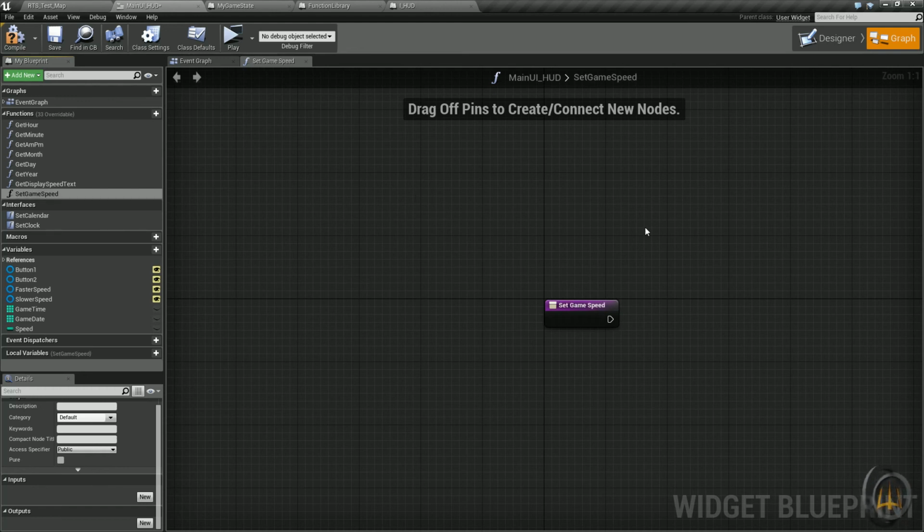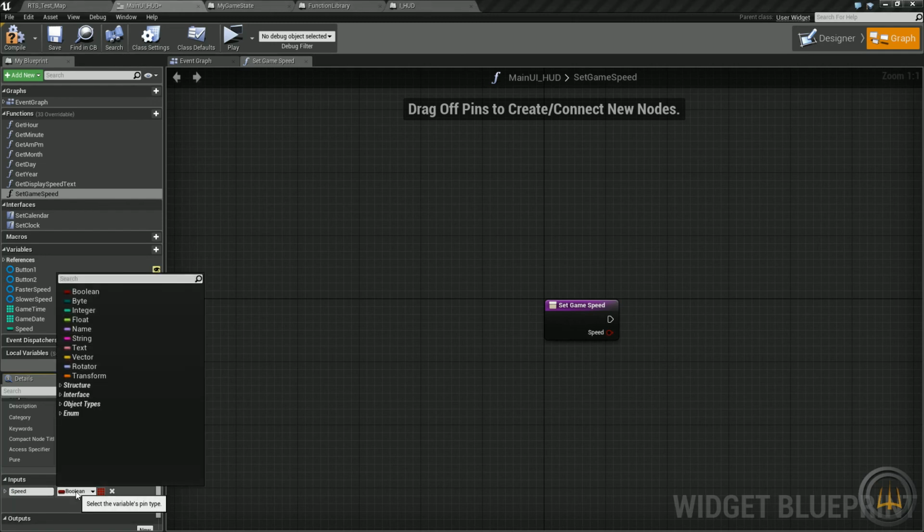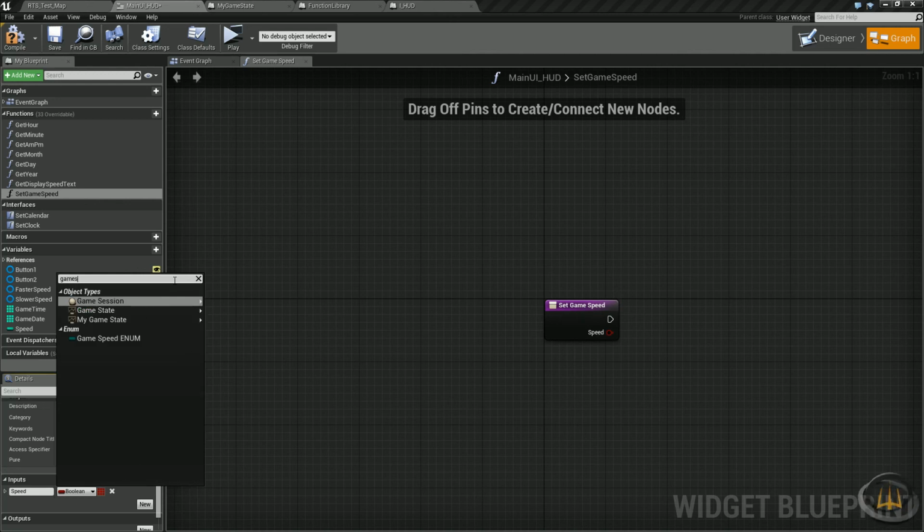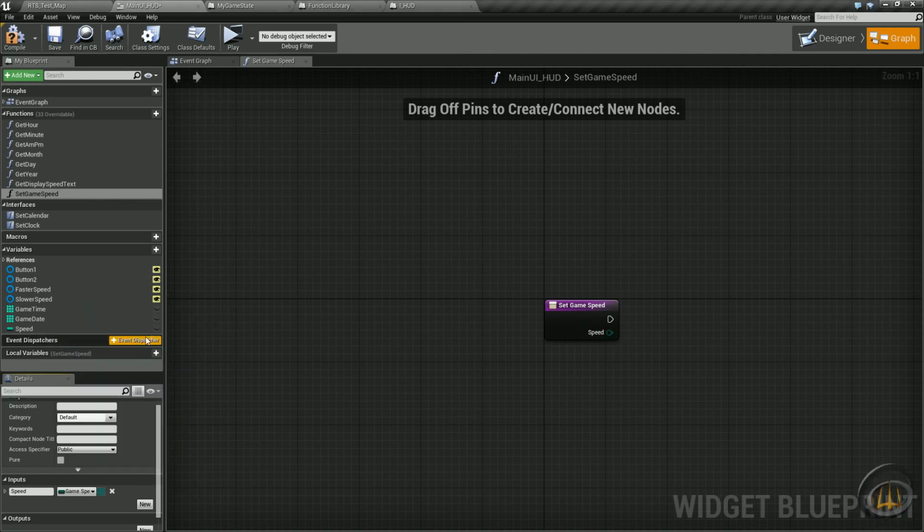And we need an input of, go ahead and click that. We will call this one speed. And it actually needs to be of, oh, let's see. What do we call that? Game speed enum right there. Go ahead and select that, compile it.